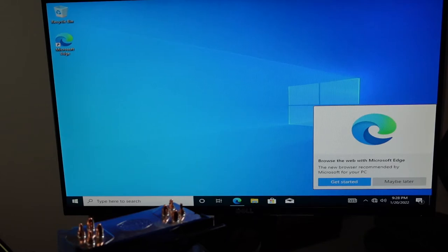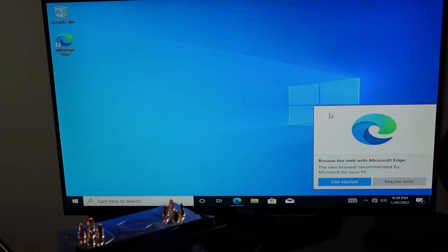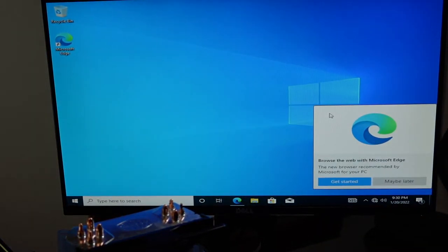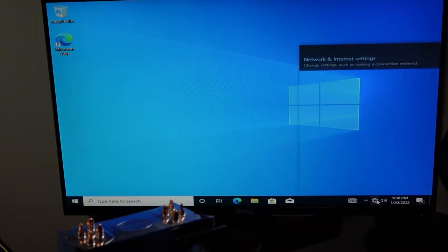Okay, we're in Windows 10. So I'm gonna get internet set up and a mouse because I've just been using a keyboard. I got this little tiny Wi-Fi adapter. It'll work for our purposes. So plug that in. It has a CD-ROM to install it. I'm hoping Windows 10 is modern enough to pick it up anyway.